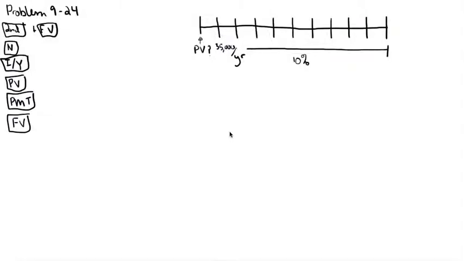Alright, so let's work on problem 924 together. Les Moore retired as president of Goldman Sachs Foods Company, but is currently on a consulting contract for $35,000 per year for the next 5 years. Mr. Moore receives $35,000 a year over 10 years for this consulting contract he has with the company. If Mr. Moore's opportunity cost is 10%, what is the present value of his consulting contract?